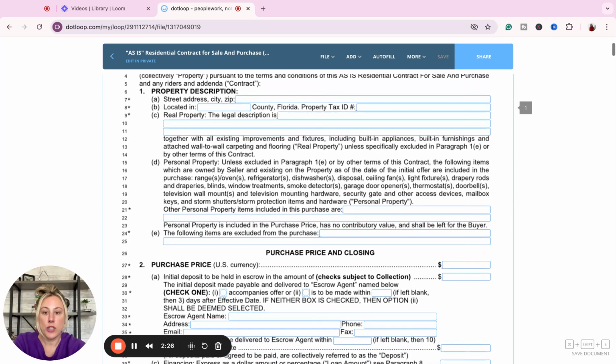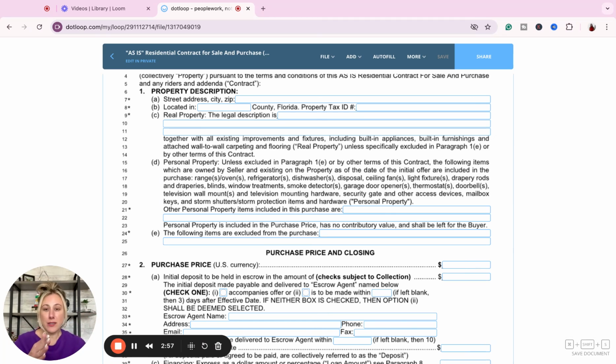And we're going to go down to line 21. If you notice on line 15, we're talking about personal property that is included, and it actually states out all the personal property. So on line 21, you can include any other personal property items. A good recommendation is to write verbiage that says "as is, where is," which means it is as we saw it, where it's going to be, okay? So you can include that there.